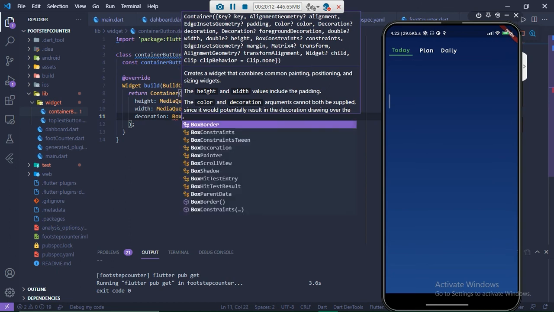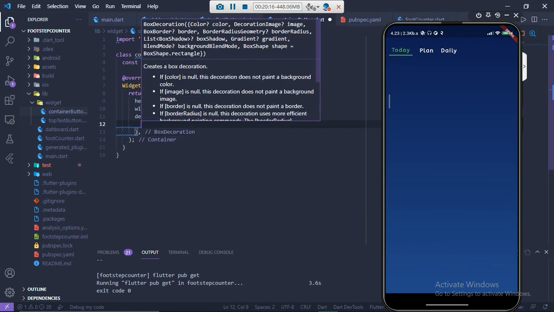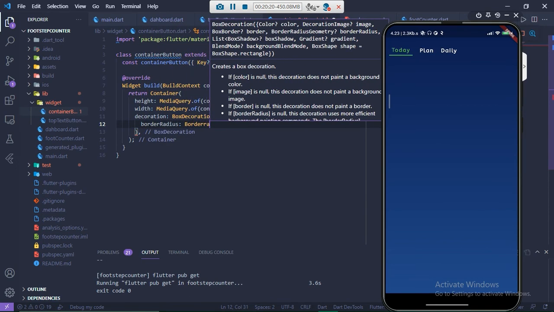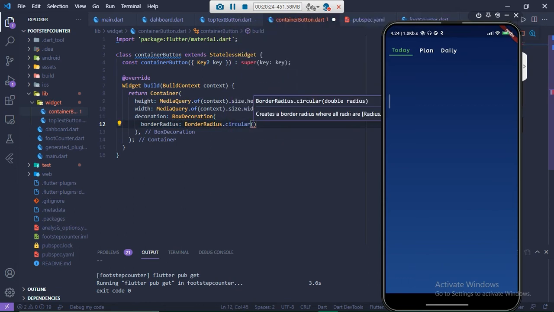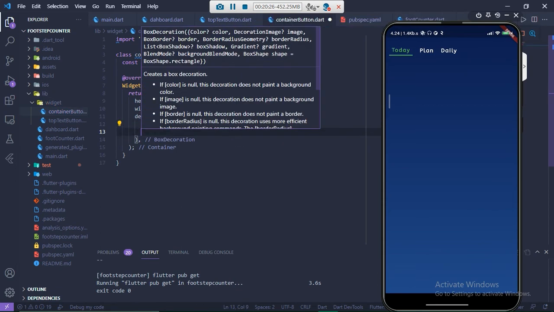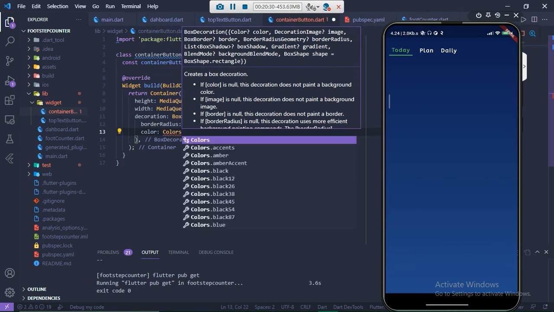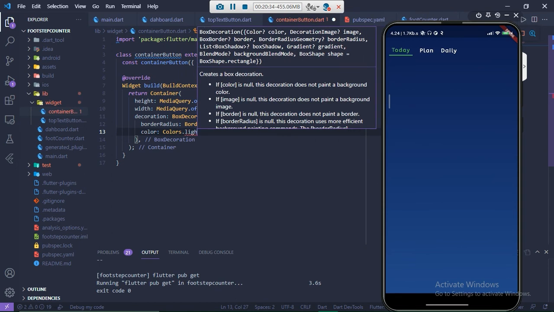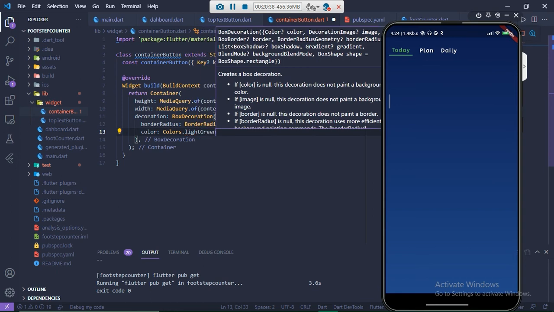And decoration box decoration. Let us make a border radius dot circular of let us make 100 and see what changes. Color light green, I think light green.